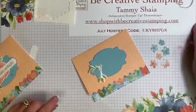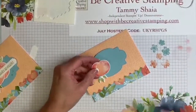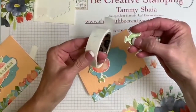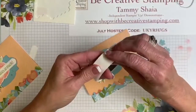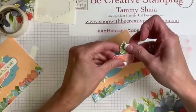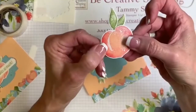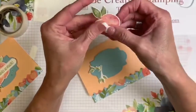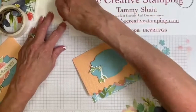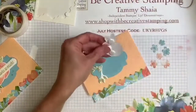And then I'm just going to tuck that behind the peach. And I did that with a glue dot, okay? And then while I have it in my hand, let's just go ahead and we're going to put this about right there, okay? And then our second peach, I may have lost. Y'all hang tight. Here we go.